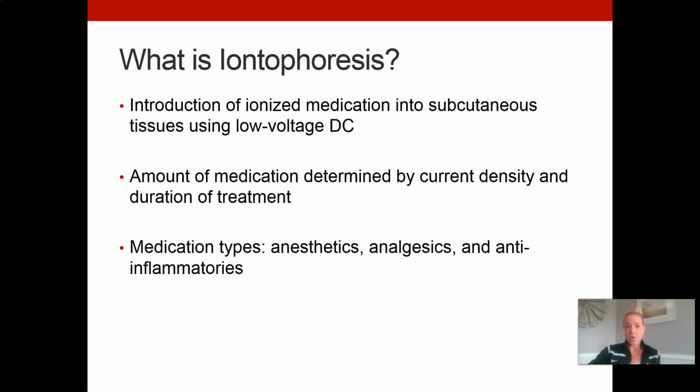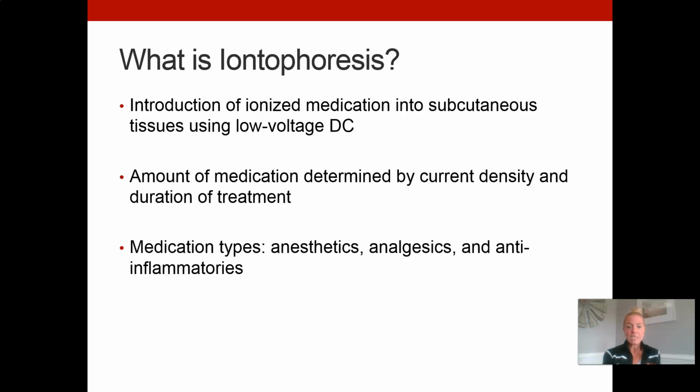So, in case you didn't know, iontophoresis is using ionized medication and using electrical stimulation to help drive it into the skin. So it's sometimes referred to as a needleless injection. So for people who do not like needles, who have that fear, Ionto is sometimes a good alternative for them. The amount of medication that's actually delivered to the tissue is going to be determined by current density, which if you remember back to E-STEM, current density is talking about using two different sized electrodes and increasing the current density under the smaller electrode. And it's also going to be determined by the duration of treatment, so how long you leave the medicated electrodes on.